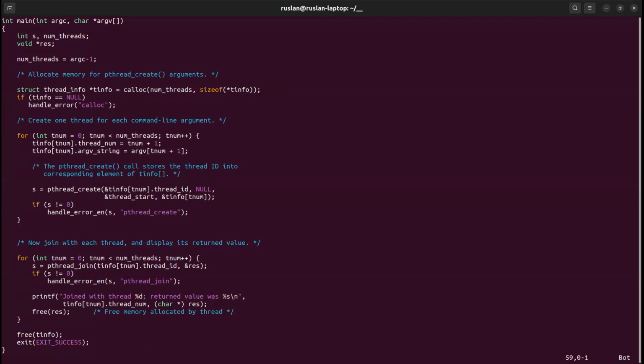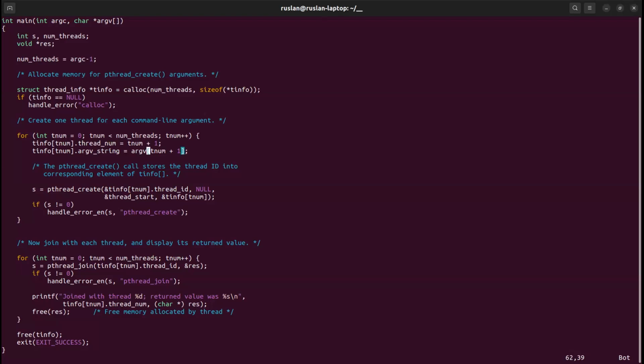Then we iterate through the number of threads, a loop from 0 to number of threads. For each, before we create the thread, we initialize the thread num in its corresponding structure. So we put the sequential ID, not the thread ID in terms of pthreads, but in terms of our application. Remember that the thread ID in terms of pthreads can be just some unique number, which doesn't have to be 1, 2, 3. It can be a really large number which just uniquely identifies this thread. In terms of the application, maybe you want to keep track of 1, 2, 3, 4, whatever it is, so we record that number here.